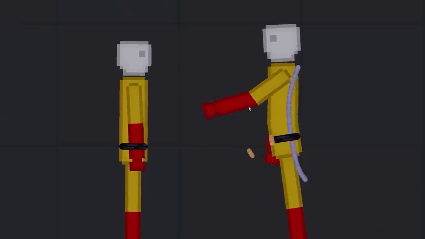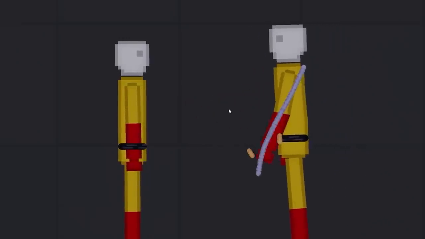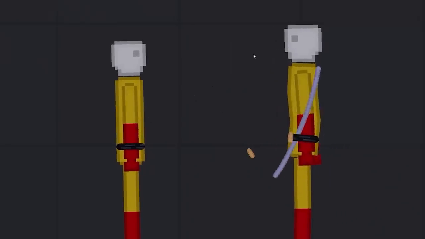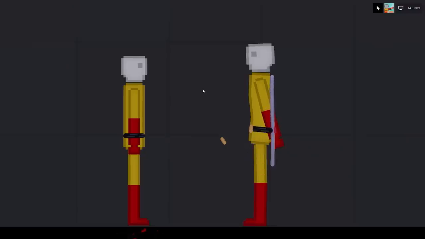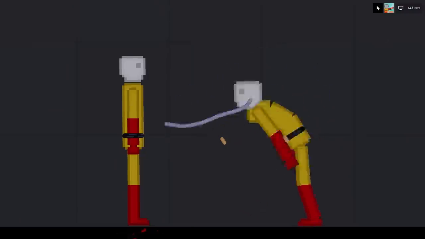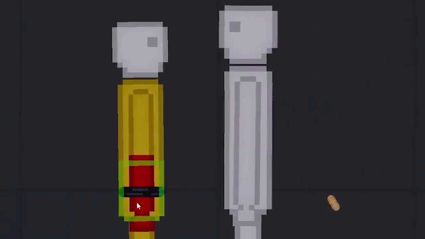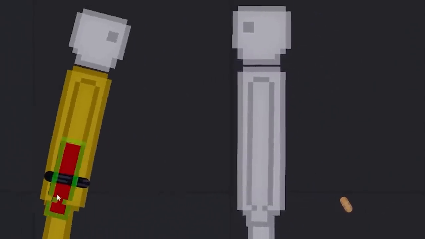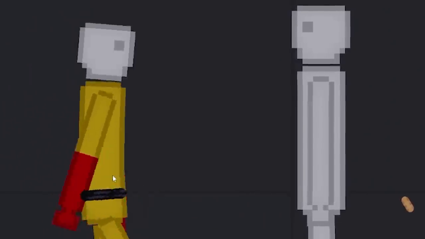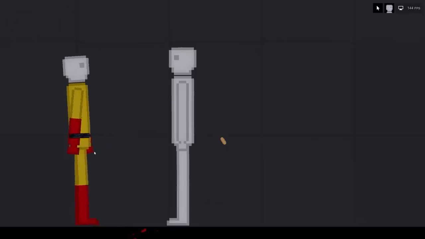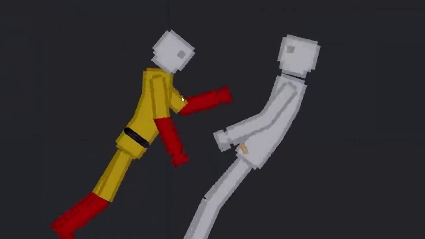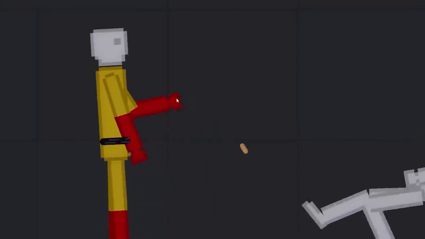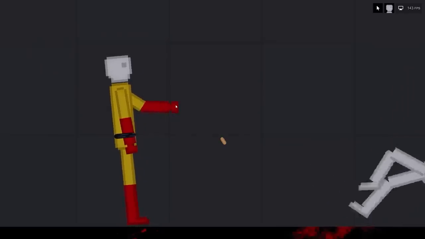Oh my god, it's working. What the crap? It's actually working! I stole the powers of One Punch Man! I can't even... Just get away! We've got a shapeshifter that has turned into One Punch Man, and we can see if it actually works now. So here we go. Activate punching. Crap. I thought I cracked it.